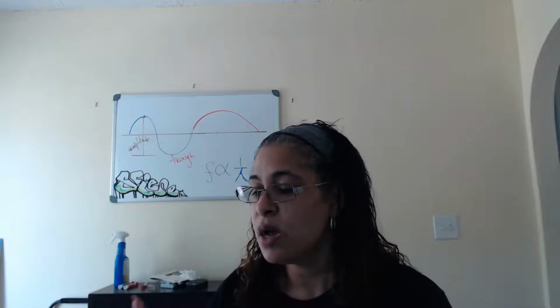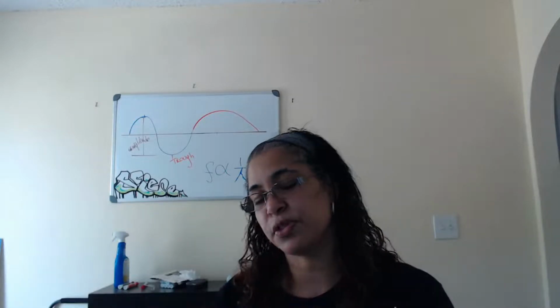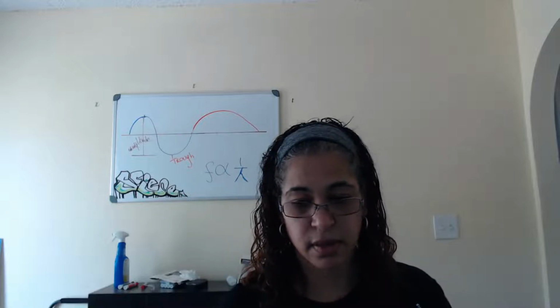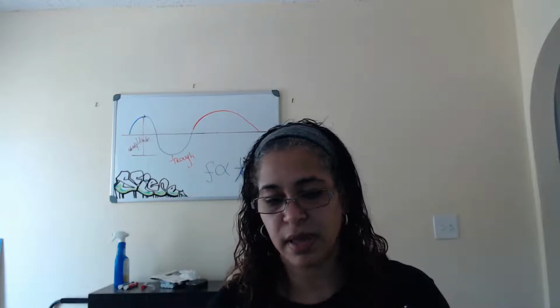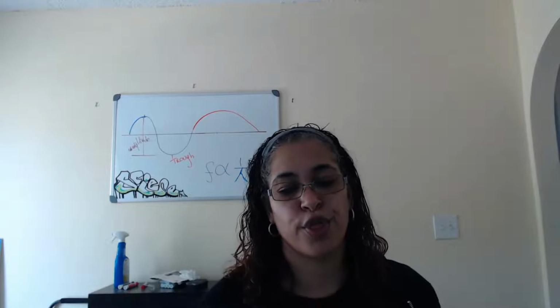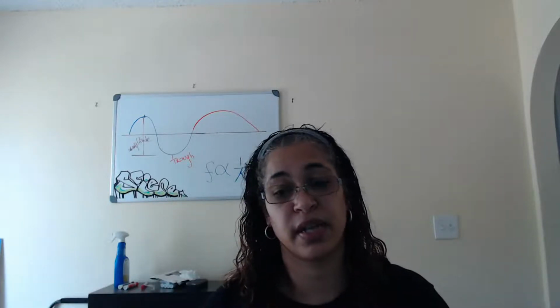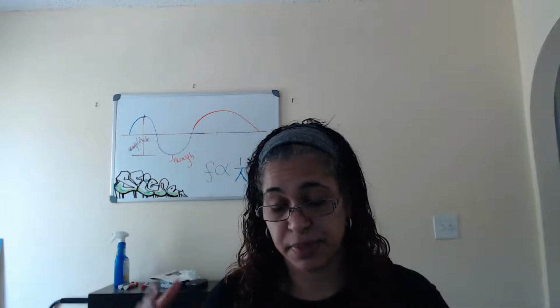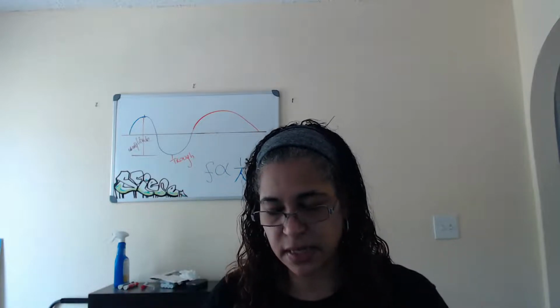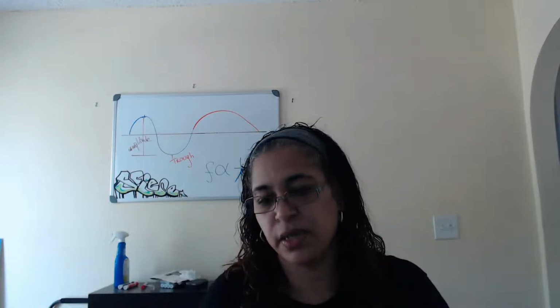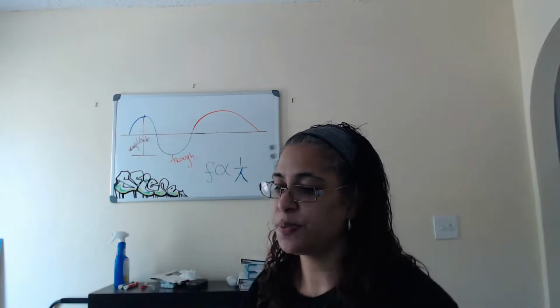You want to know the difference between the size of the wavelength and the frequency. They have an inverse relationship. The bigger the wavelength, the lower the frequency. In other words, the fewer waves pass in a particular space. The smaller the wavelength, the greater the frequency. It's going to be moving a lot faster.